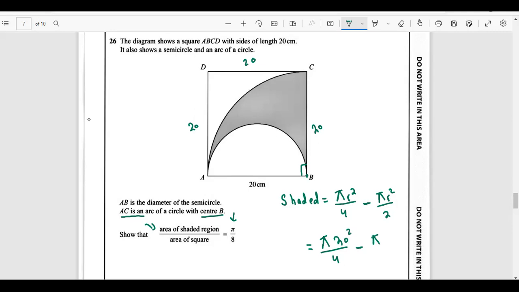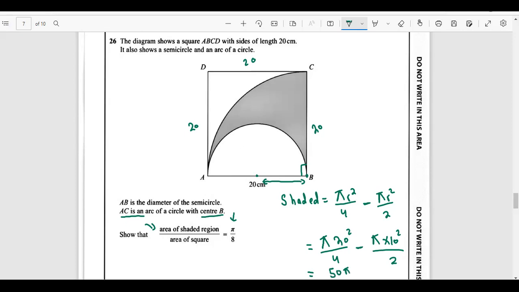Now I'm trying to find the area of the semicircle, and this is going to be the radius, the half of 20, that is 10. So pi into 10 squared by 2. And what are we going to get? Please calculate this and tell me quickly. And make sure you leave the answer in terms of pi. It should be 50 pi.